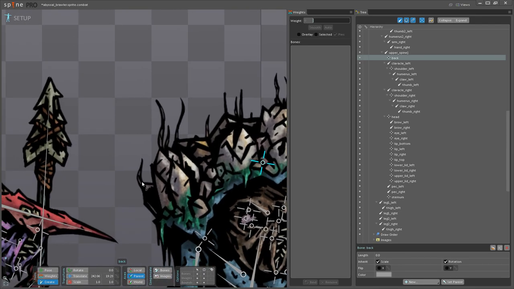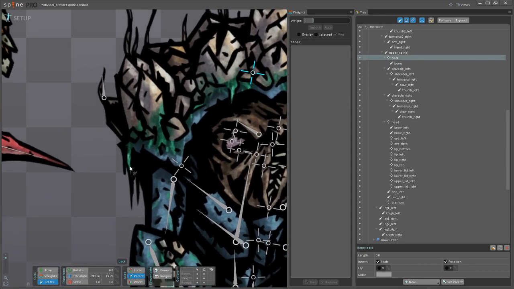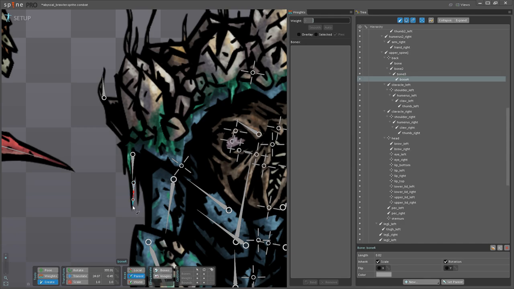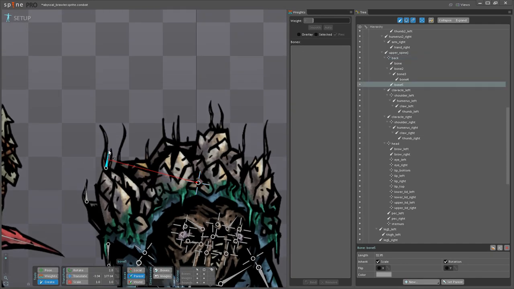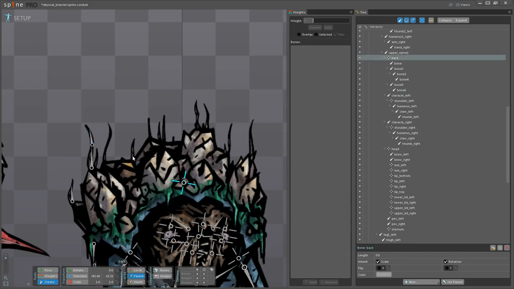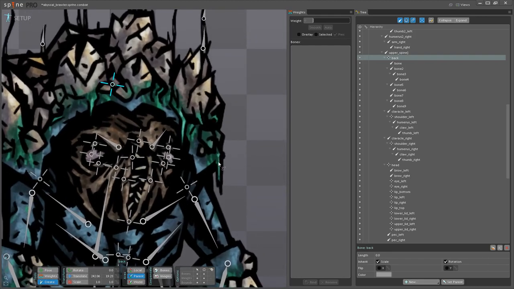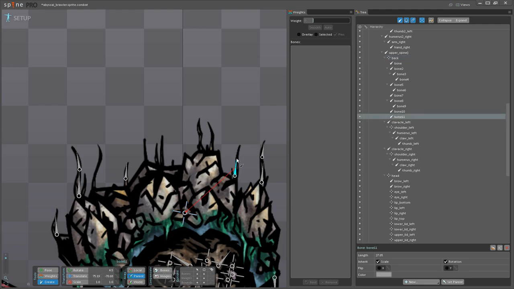So let me think how I want to do this. I don't want this to be too complicated, or else this will be a nightmare. So probably this is all just one piece. I'll make it 3 bones. And then this will be 2 pieces. This will be 1 piece. 2 pieces here. I want this to be dangling about, so let's do that. This as well.